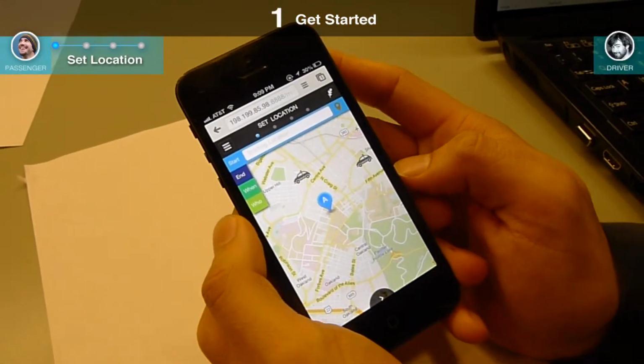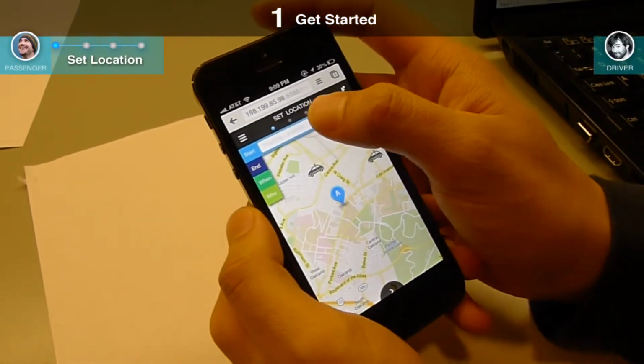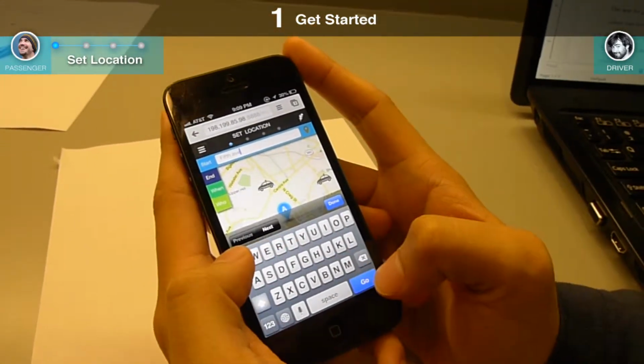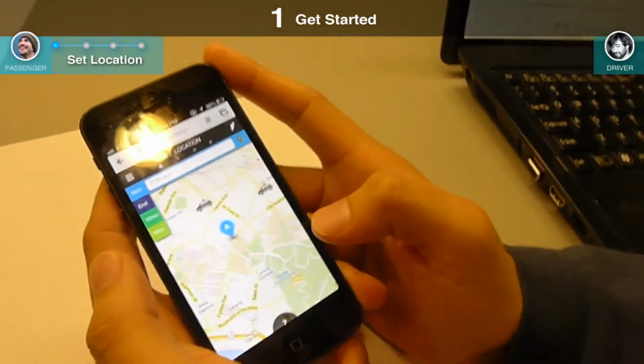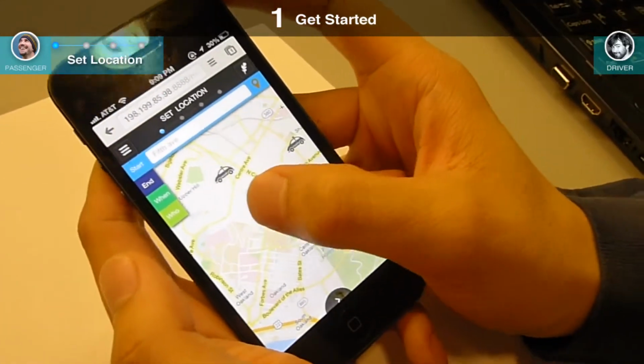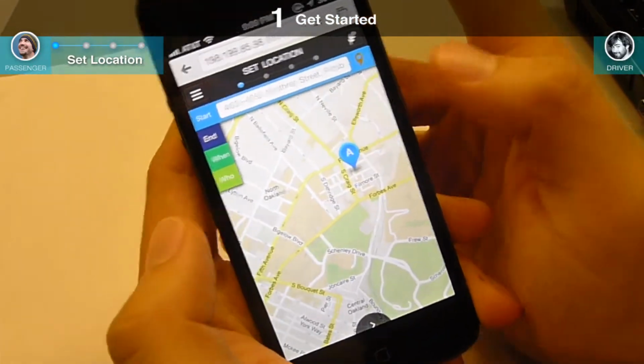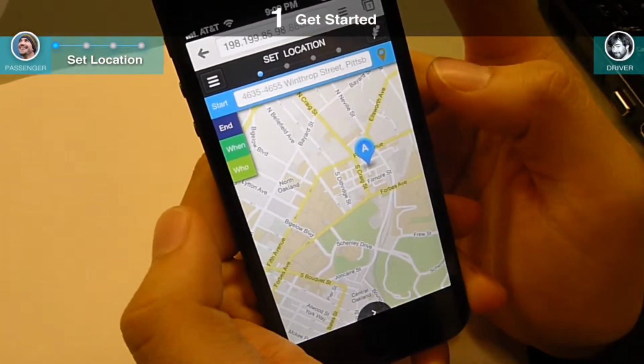The user is able to either type in the address or drag the marker to the target location, and as the user drags, the address would also change.